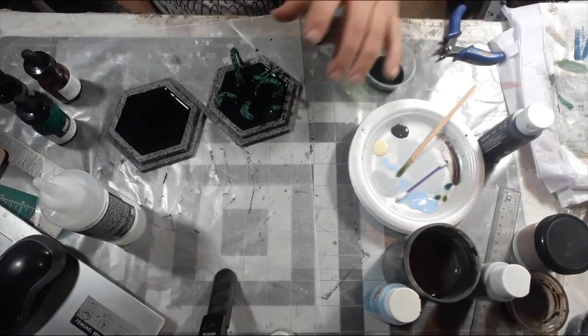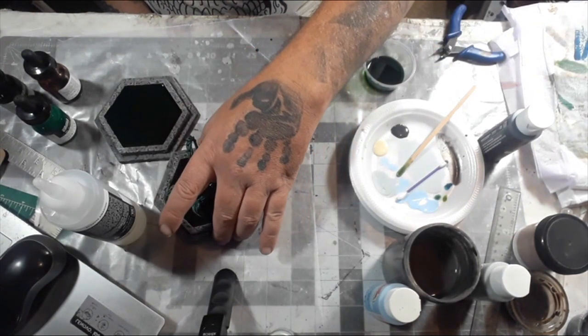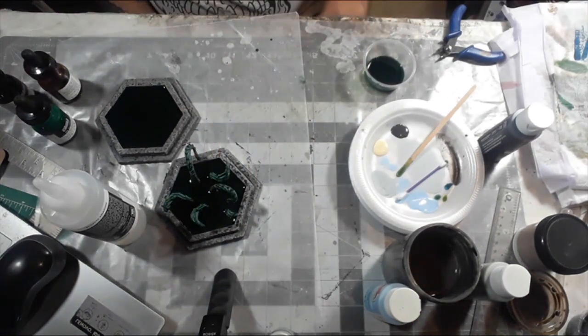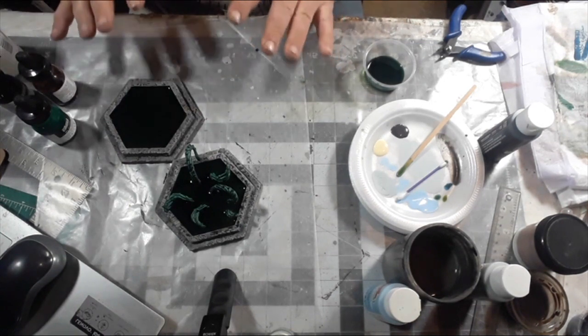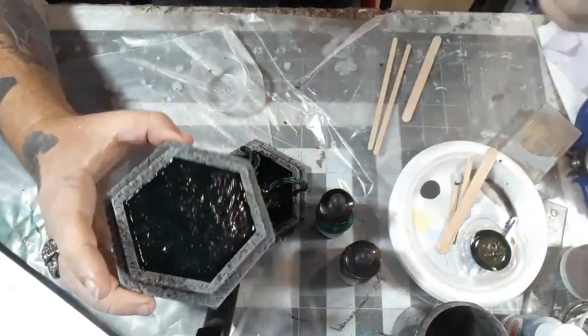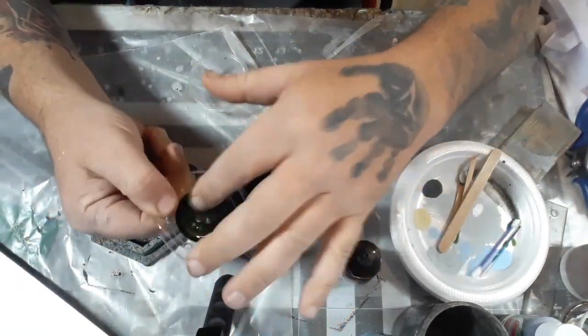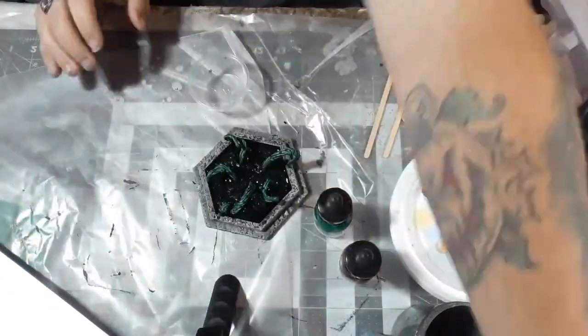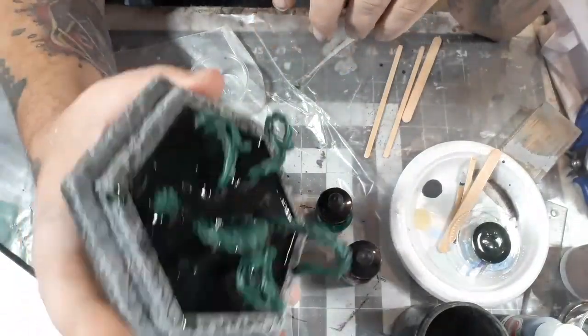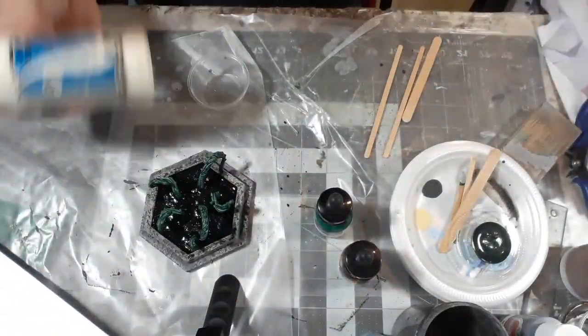But it's easy to spread out. There's no mixing. There's no odor to this. It's a great product to use. Okay, and now it's fully cured. I did a little test spot so I could check it every once in a while to see if it's cured, because you don't want to touch the product and leave fingerprints in your terrain.